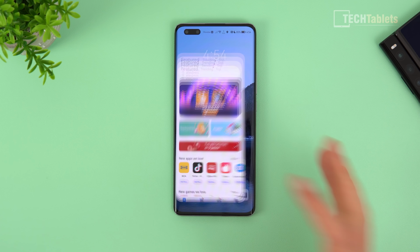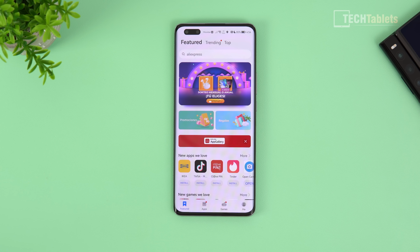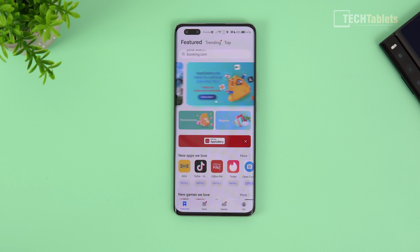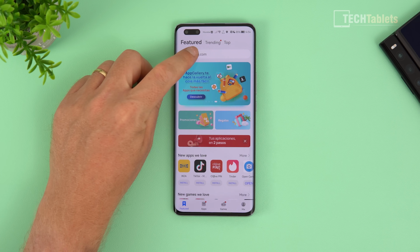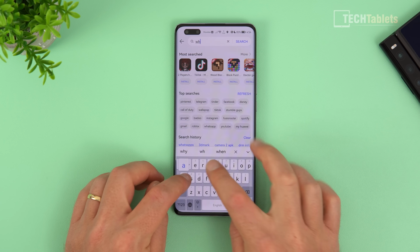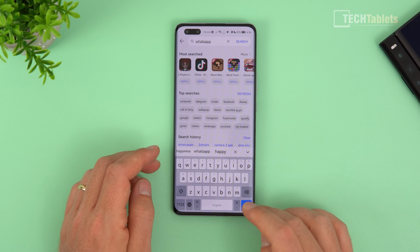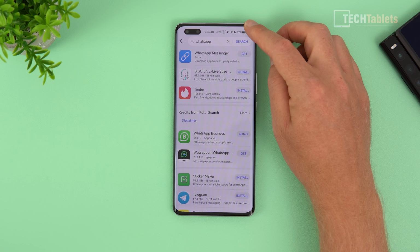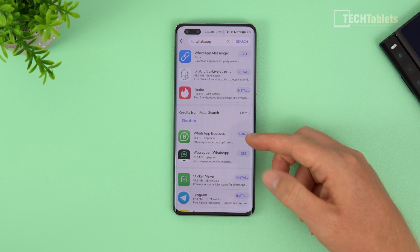By the way, App Gallery, this is it right here, is their app store. So all the applications that you use, most of them are in here. And I keep mentioning this in my videos that every time I test it out, it just keeps getting better and better. So for example, if I wanted WhatsApp, okay, is it actually going to be in there? Well, I do know the answer to that, that it's going to come up and tell me that, okay, it's not there. There's a few other things.